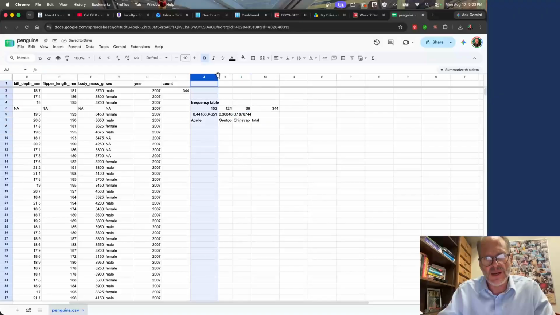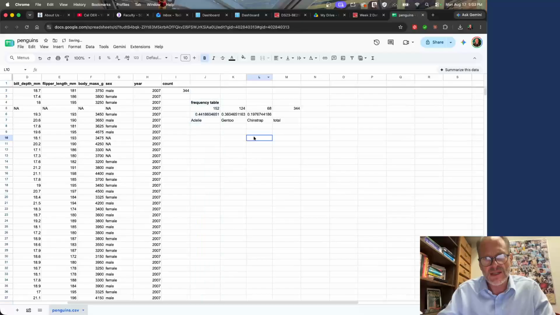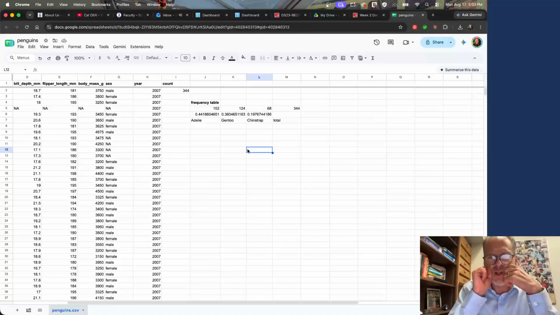And I've got those there. And I'll just widen these out a little bit. And if you look at these formulas, you can see that the reference to M5 stayed constant, but J5, K5, L5 moved. That's the difference between an absolute reference and a relative reference. Relative to where this function is, it takes the cell right above it and always divides by this, absolutely. All right, so that's relative versus absolute references, and absolute references have the dollar signs on them.